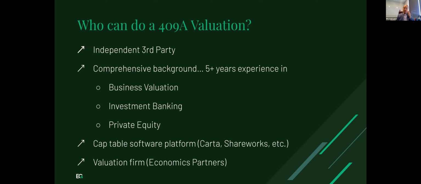And by the time I exited that business, everything was digital. Employees were able to execute stock options just through an app. They're really fabulous solutions. And so you can sit there as an entrepreneur and fall in love with these cap table management solutions, because they are extraordinarily efficient.